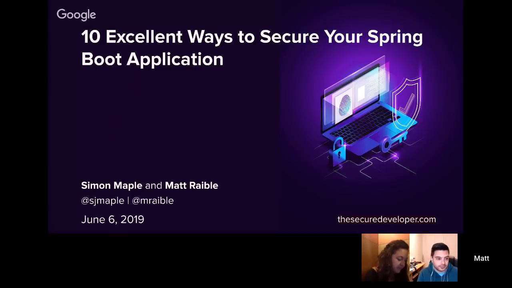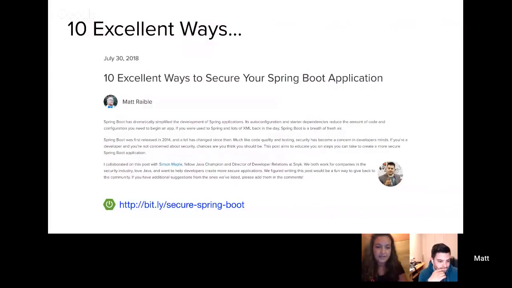And Simon and I actually wrote this, or a blog post about it, way back in July of last year. But the good news is everything's actually stayed up to date, and there hasn't been a whole lot of new activity in this space, so these recommendations are still very relevant. And we also have a link at the bottom to the blog post there, and so we'll begin.